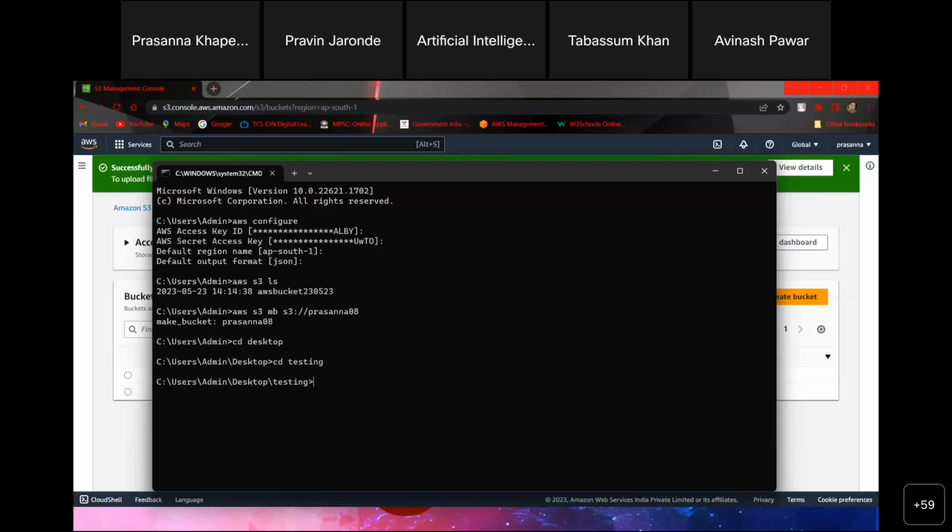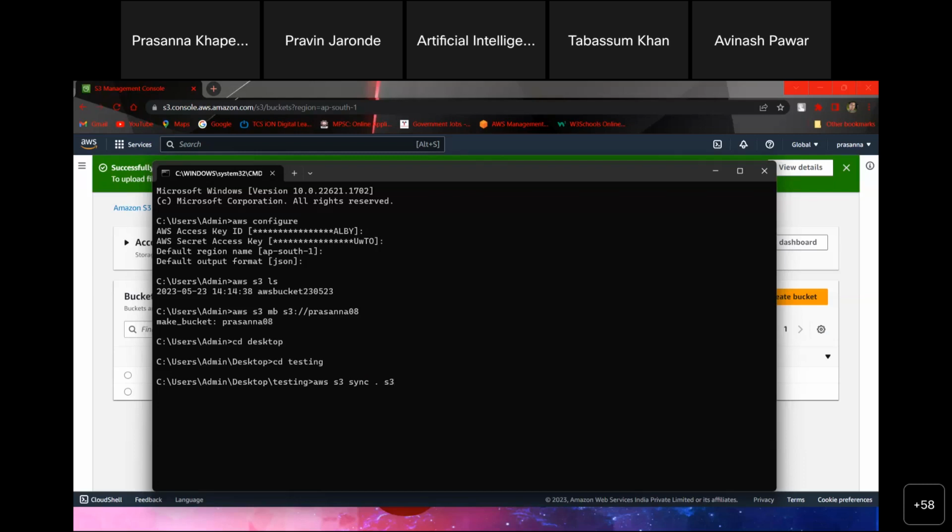Now the command is aws s3 sync. Sync means we have to synchronize the data with our S3 bucket. Then a dot, space, s3.